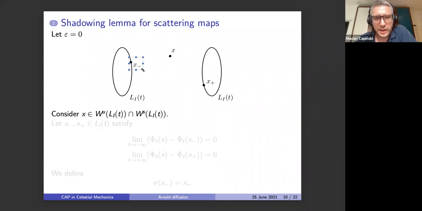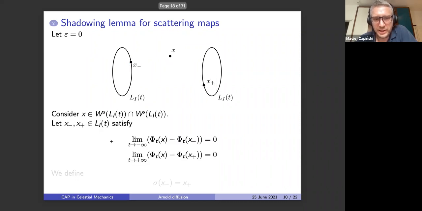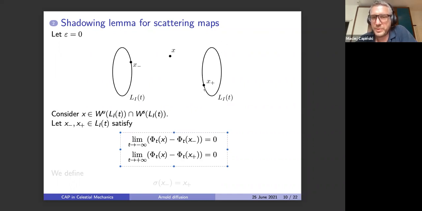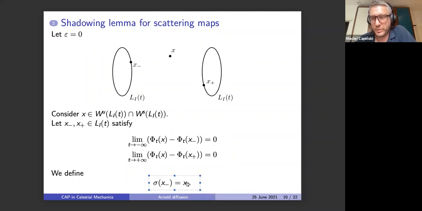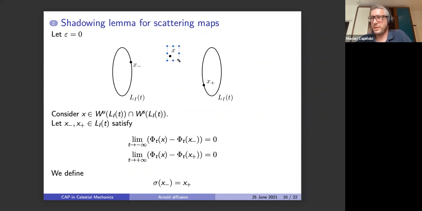On this slide I define the scattering map. We have our periodic orbit — I draw a second copy of the same orbit. Since stable and unstable manifolds intersect transversely, I take a single point from their intersection. I then choose points x⁻ and x⁺ satisfying two conditions: starting from this point and integrating forward in time, the trajectory wraps around the periodic orbit, and the two points approach each other. Going backward in time, these two trajectories approach each other.